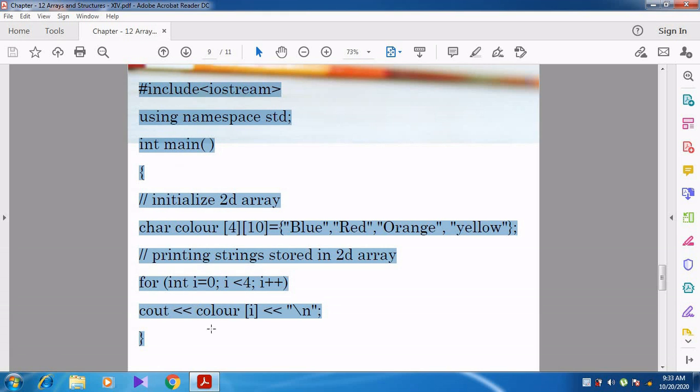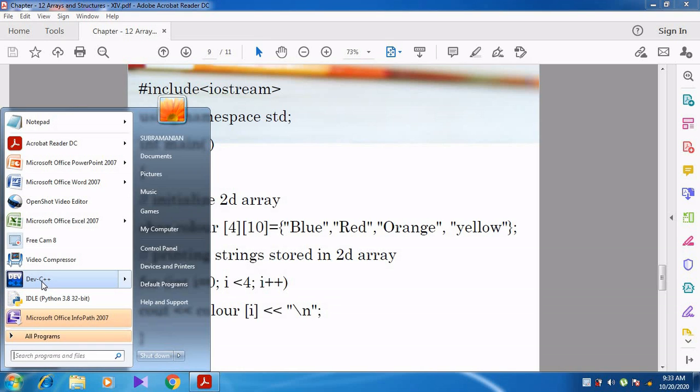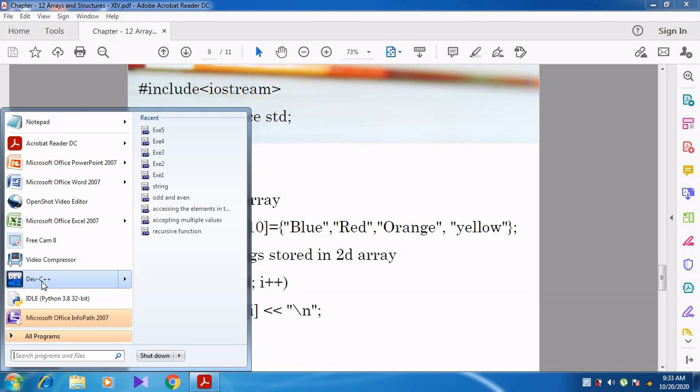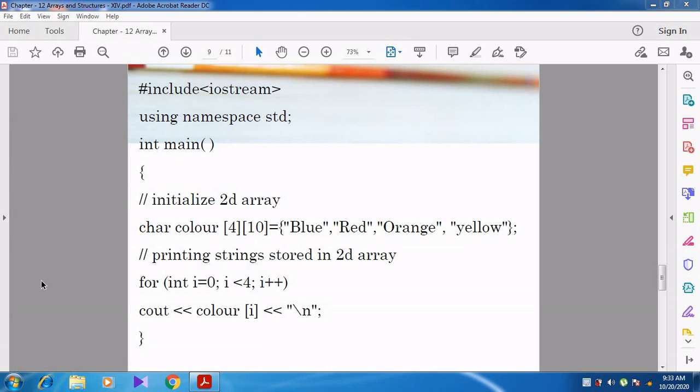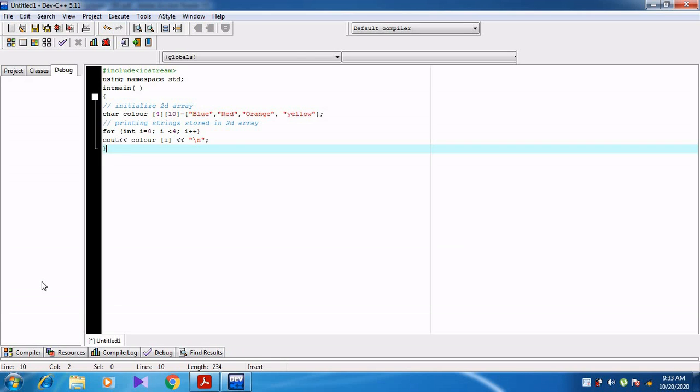Now we can see it in a practical manner. Control plus A, and then I am copying the program. Click on the start menu, open Dev C++, and paste the program. After pasting, I want to save the program.